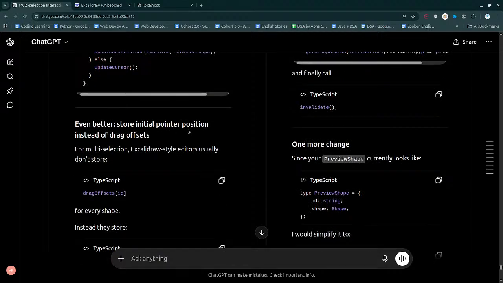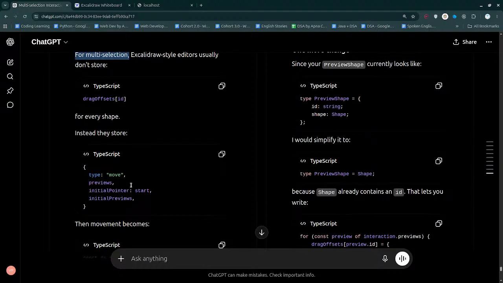Even better, store initial pointer position instead of using drag offset for multi-selection. Excalidraw style editors usually don't store drag offset for every shape. Instead, they store the initial pointer. That's the start.